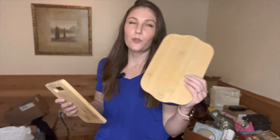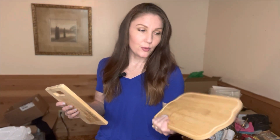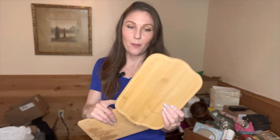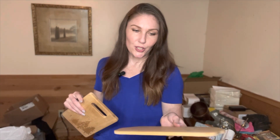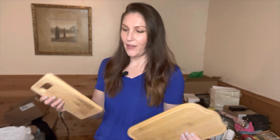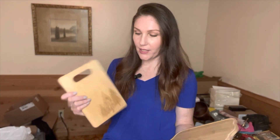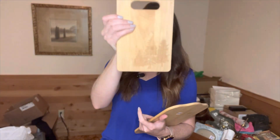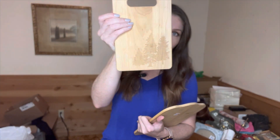Then I got a bamboo cutting board, which are not my favorite. I usually don't like to get bamboo. The only reason I picked this one up is because it was small and I liked the shape of it. I don't like bamboo usually because it splinters — it's not my favorite material. I will always pick up a wooden one if it's the right price. This one has little trees in it — the trees are super cute. This will need to be sanded, so I'll sand it and see what needs to happen from there.